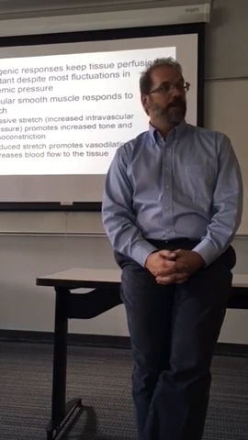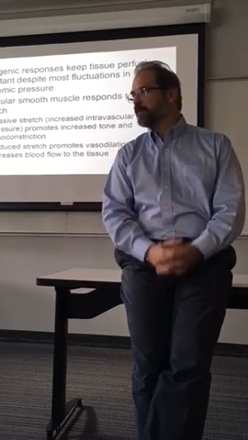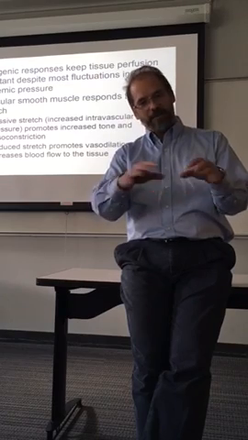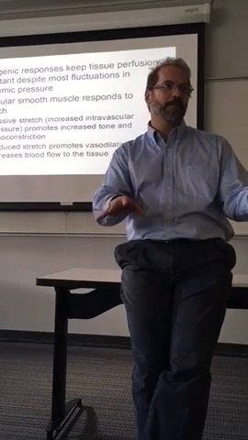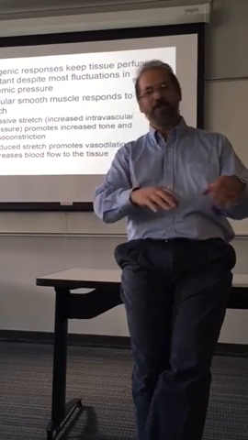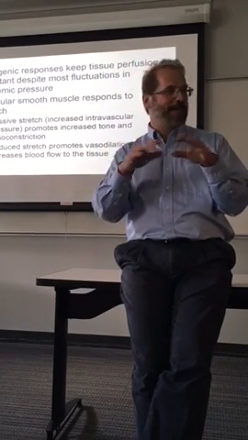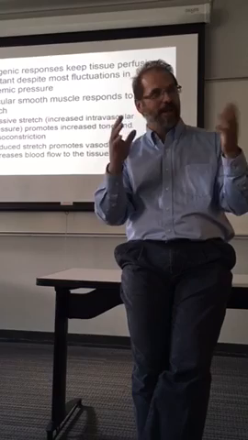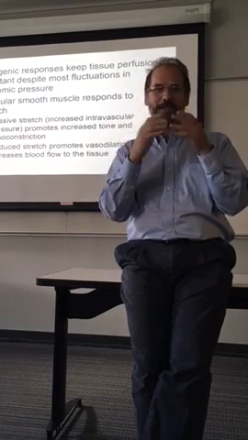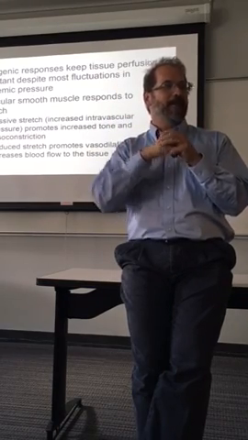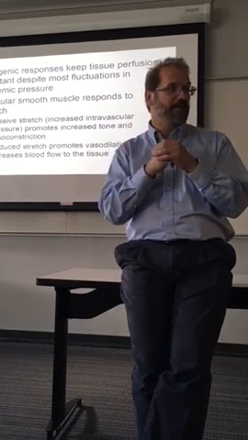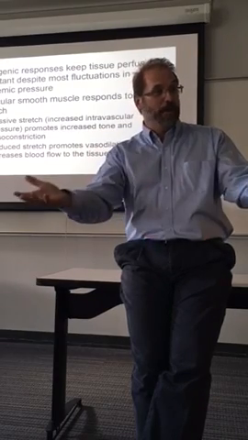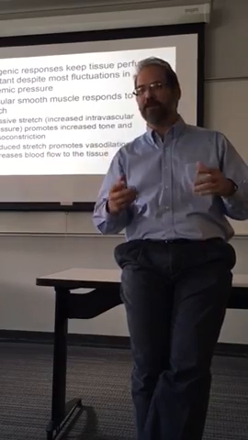Myogenic is the normal reflex that controls blood flow. The organs can produce metabolic compounds that can cause dilation. Metabolic can override myogenic. And autonomic neural can override both of the other two. It's pretty fascinating really. It kind of works like how you'd like an ideal company to work. The higher-ups want to teach their underlings how to do the job, and those guys want to teach the people under them. And they don't want to hear from them. And ordinarily they want to just work. The only time they hear from them is when something goes wrong, and hopefully the middle management can handle it because the upper executives don't want to be bothered.